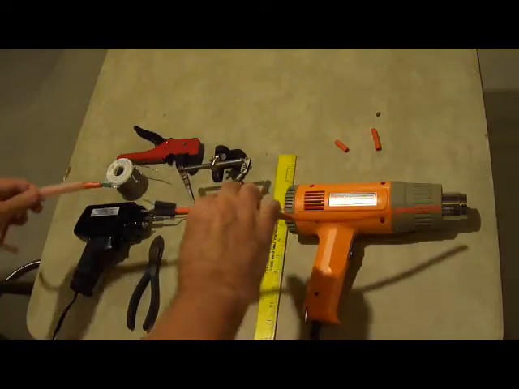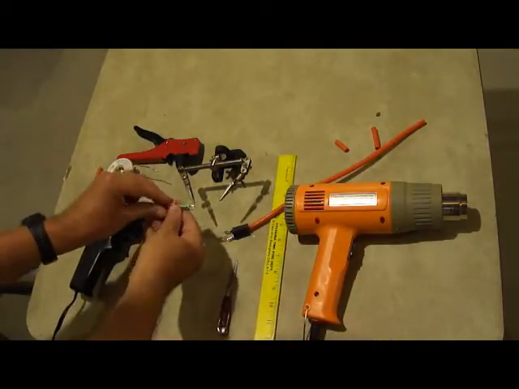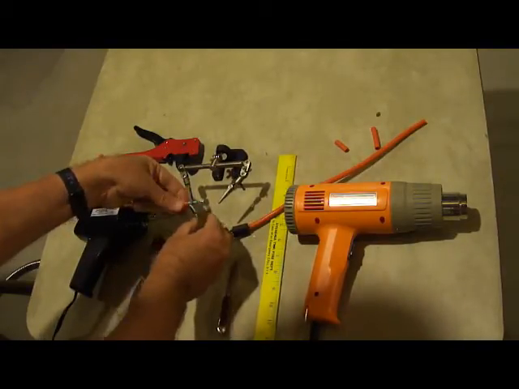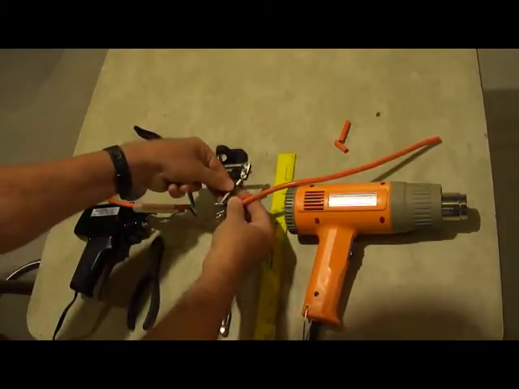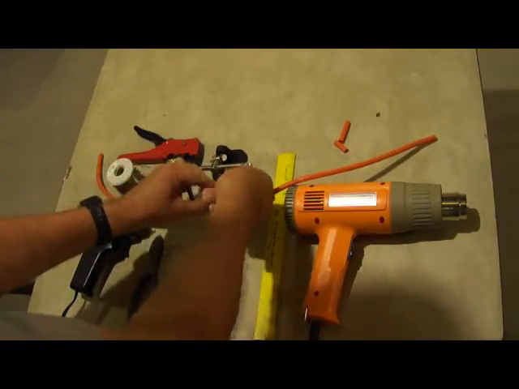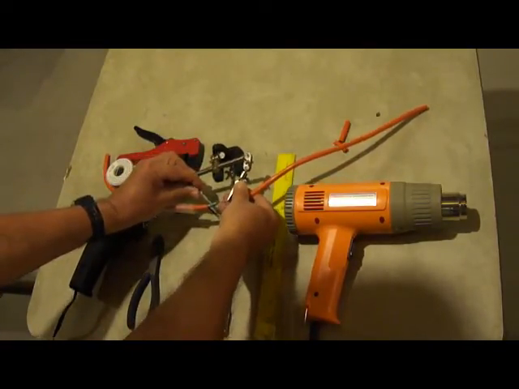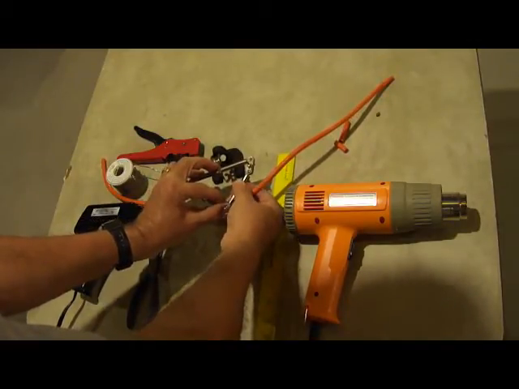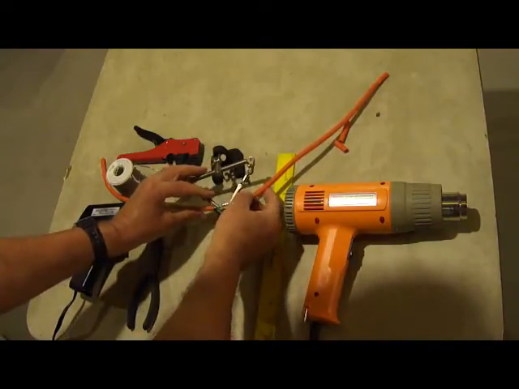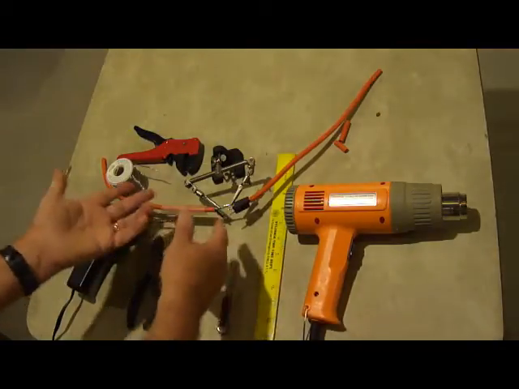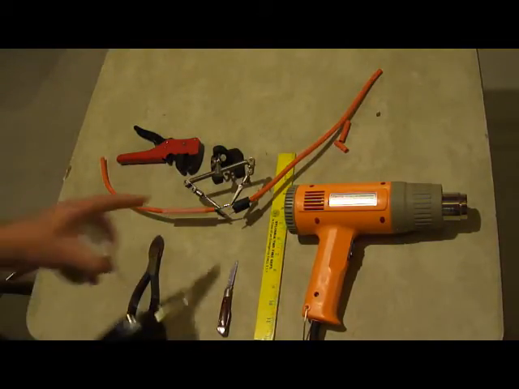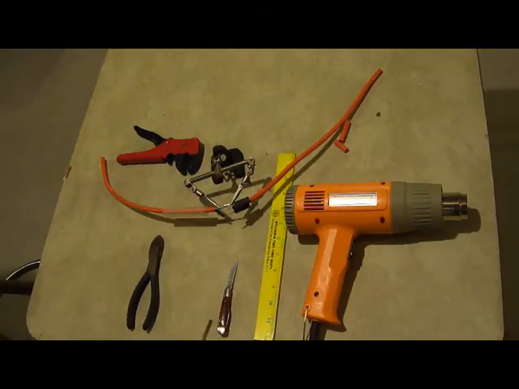These are not very long but they're going to represent what we need to do here. With the helping hands, we would take something like that on the green wire and take something like this on the other side. In this case, the wires are the same as far as the color goes, but if you're taking two different kinds of wire, you may end up trying to do red or black or whatever. In this case we got green, white, and black. With the helping hands, you can see it makes a real easy way to hold these together.